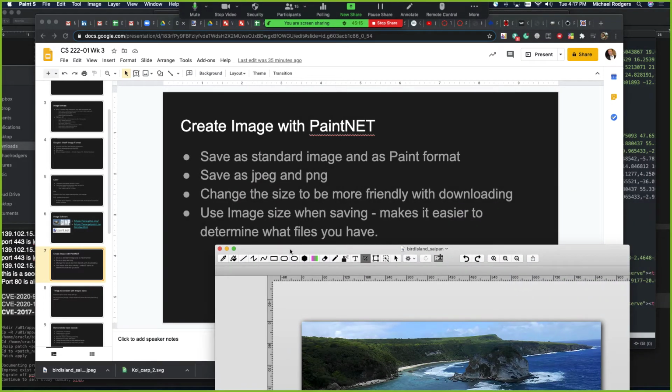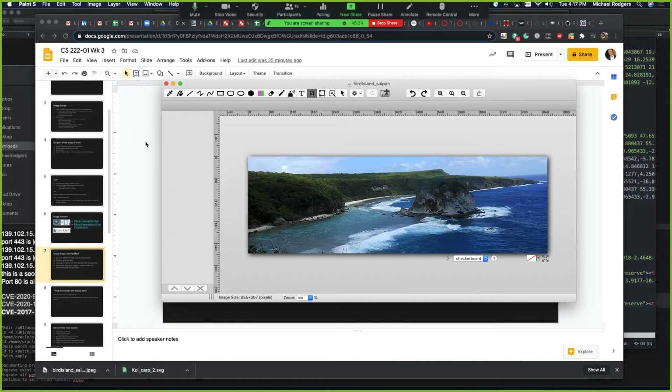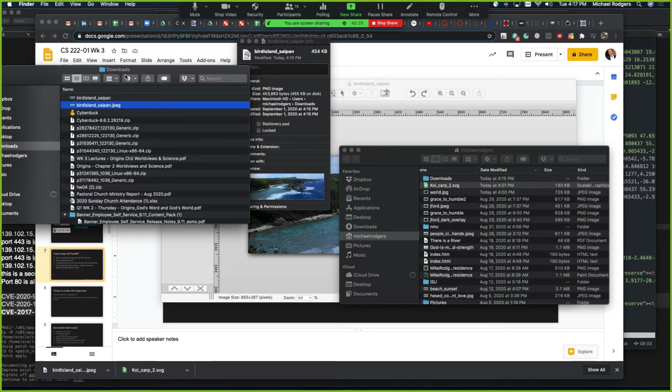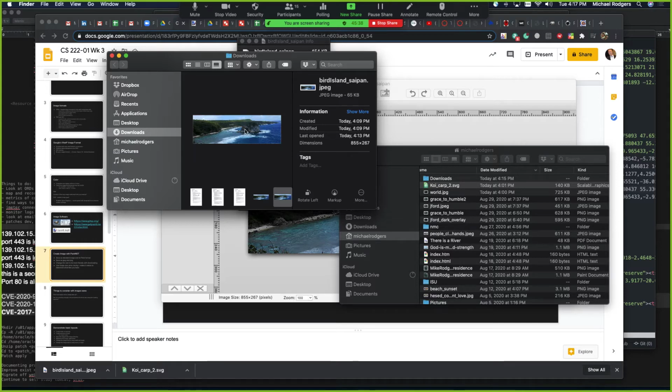So remember that using the image size, it makes it easier to determine what type of files you want to save. So I have these two files, the PNG and the JPEG. And if I view these images comparatively, I can see that this one is 65 kilobytes and the PNG is 454 kilobytes.